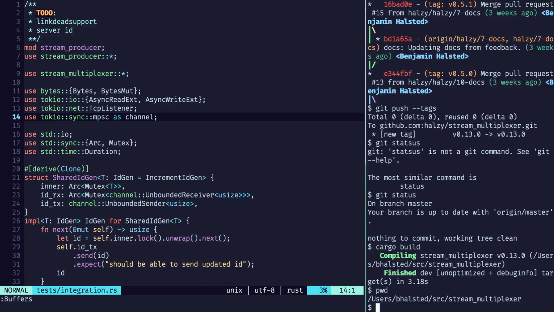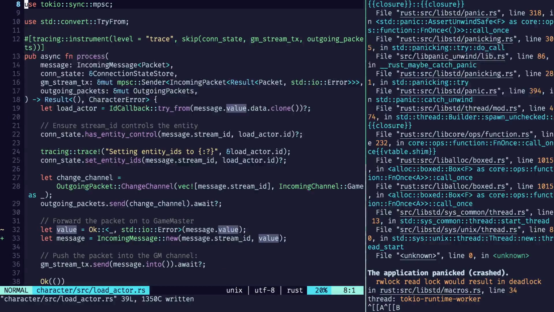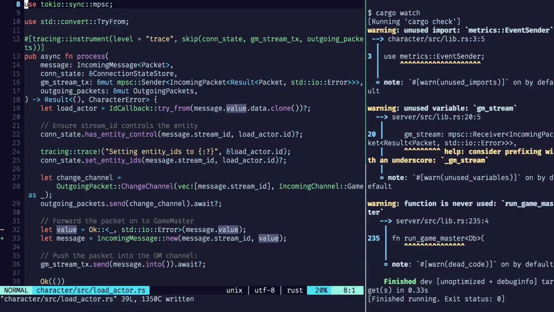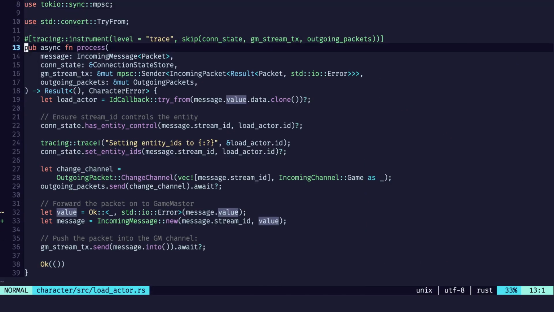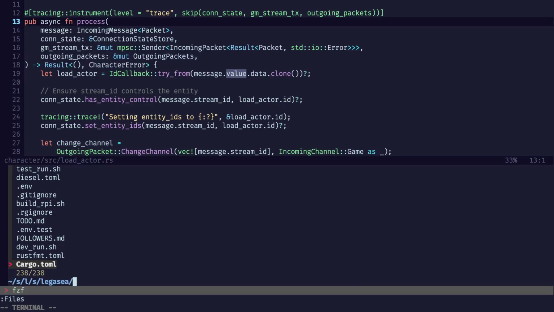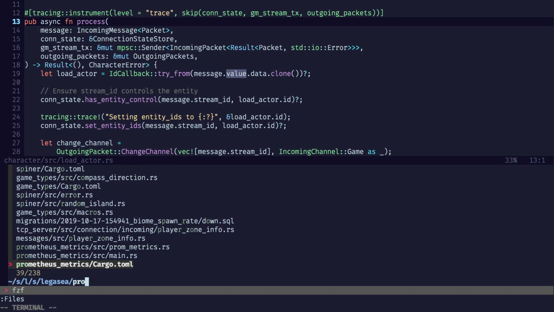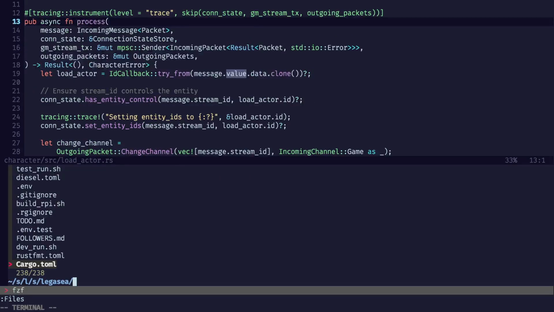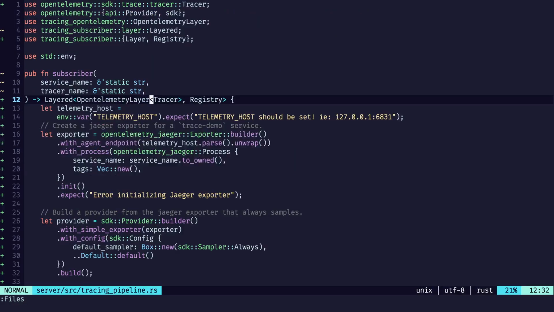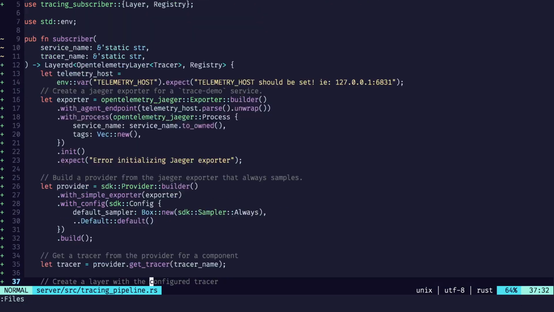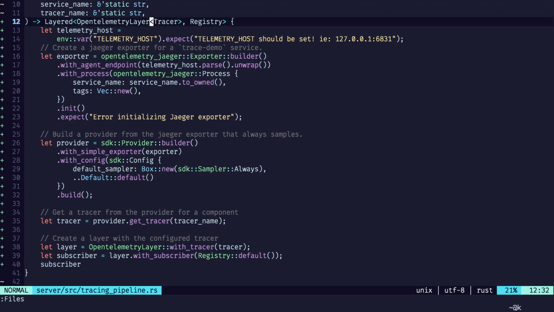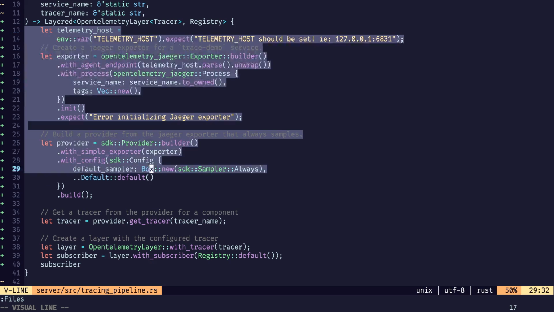Test integration, one more, that's multiplexer. Pipeline, there it is. So in this case, we're not actually sharing these two elements.